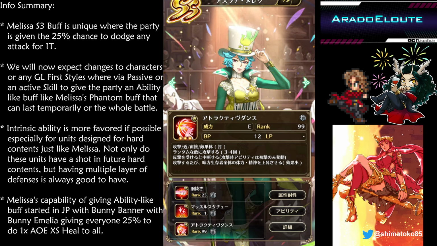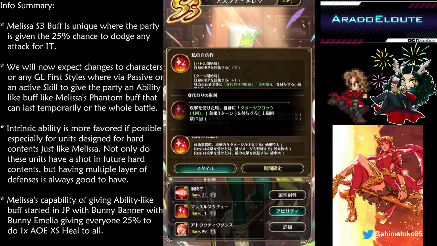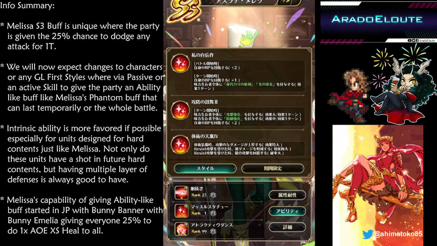So it's 3 to 4 hits. Every hit gives a small effect of willpower and endurance. And then on top of that, she also gives defense boost and attack boost to the party at turn start. And also she gives these 2 passives to everyone at turn start. Even though it's just for 1 turn, she keeps on giving it at turn start. So technically it lasts for the entire battle.